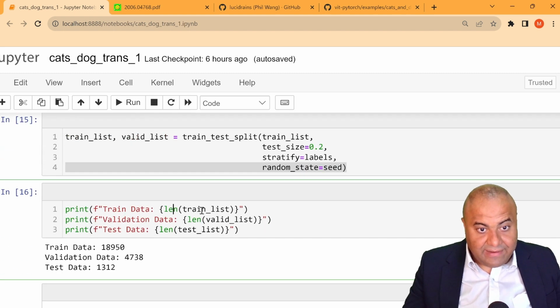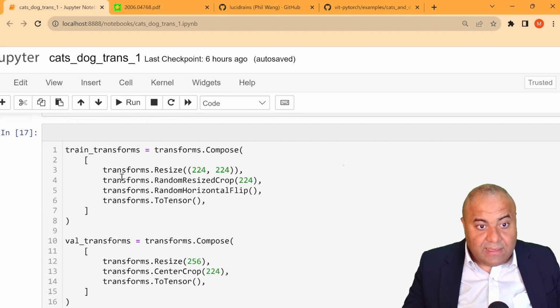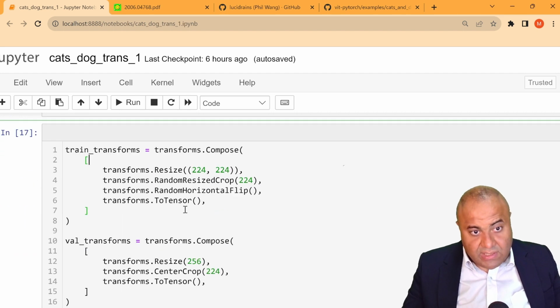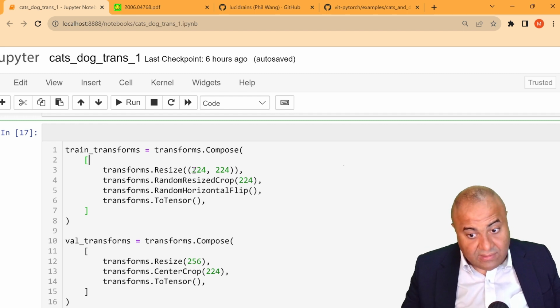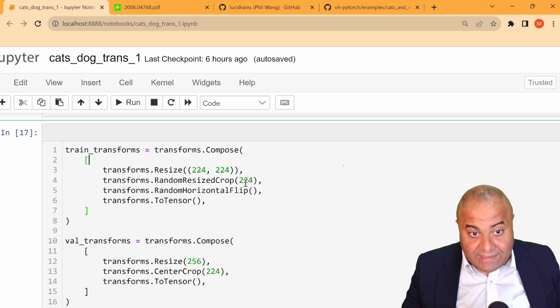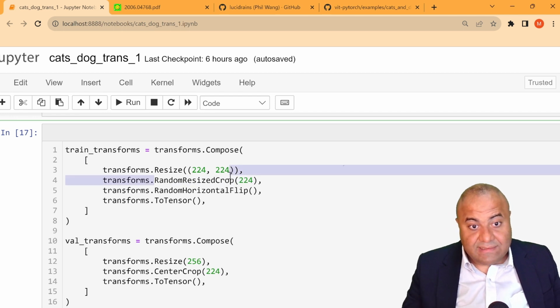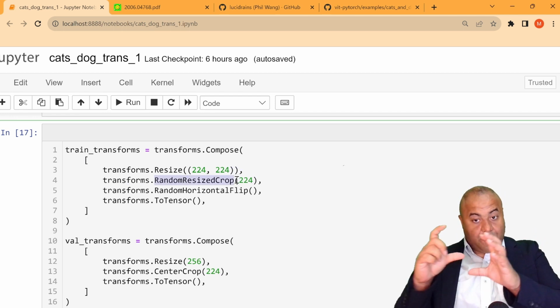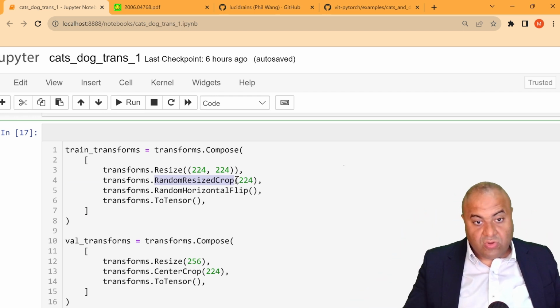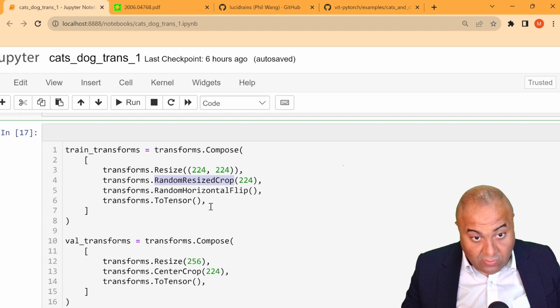So you have the len of this train and test data. Then some augmentation and actually transforming the images to tensors. For the train data, resizing it to 224 by 224, with random resized crop. Basically, he will just crop the image, take part of the image, cut it, and then resize it to 224.